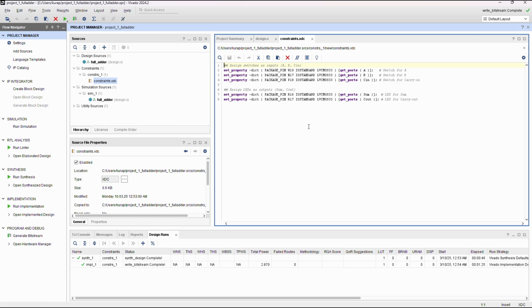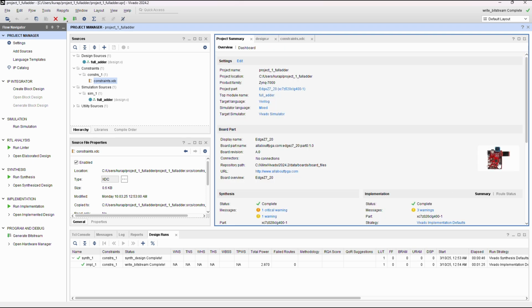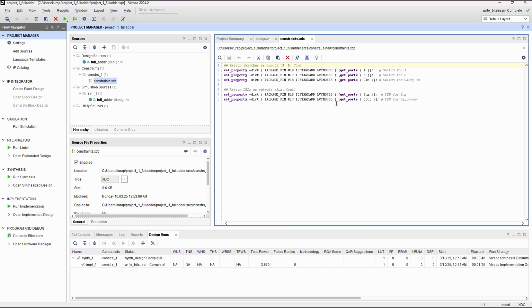The board has hardware, and the constraint file defines the ports and how to use them, so the design communicates in the proper way with the hardware. In the constraint file, the input switches are A, B and C in, and for the LEDs I use sum and C out, the two LEDs I showed.